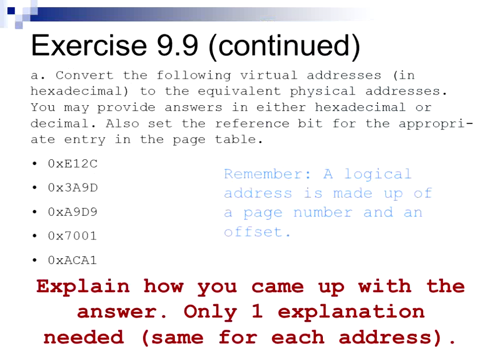Now the first part of the question is to convert the following virtual addresses, and again it's showing the addresses in hexadecimal, to the equivalent physical address. So you're going to break up the address into the page number and the offset. Remember, we're only talking about a 16-bit address, so the first part is the page number, and then the next 12 bits are the offset.